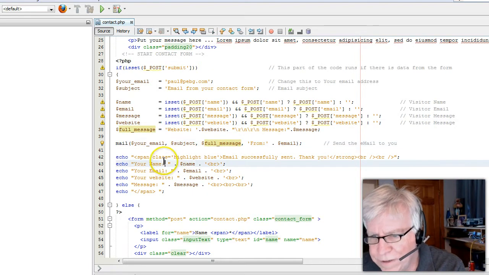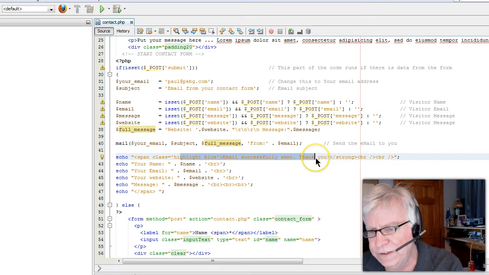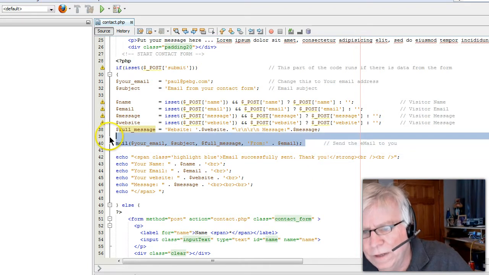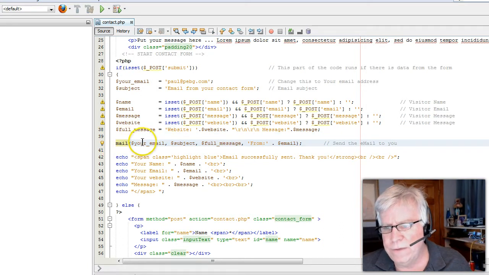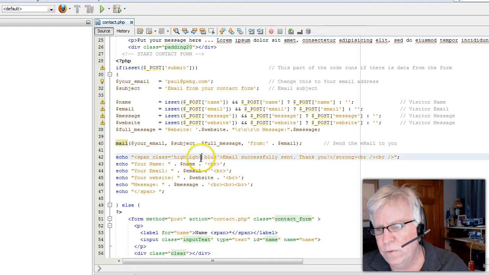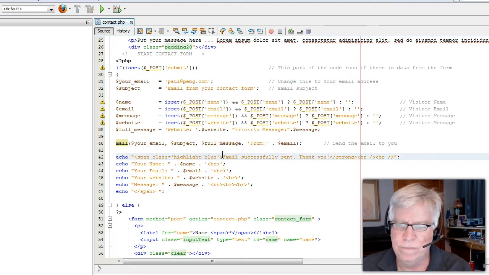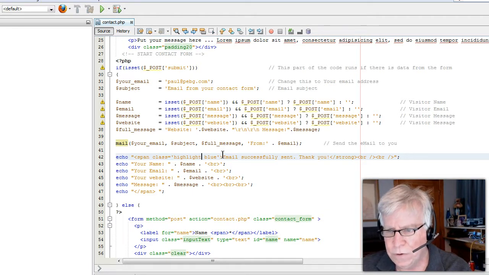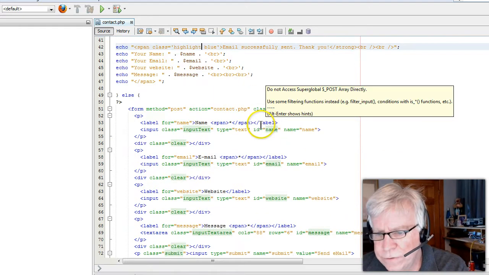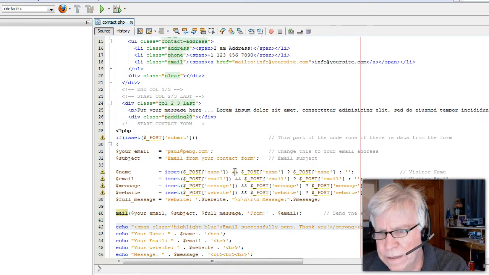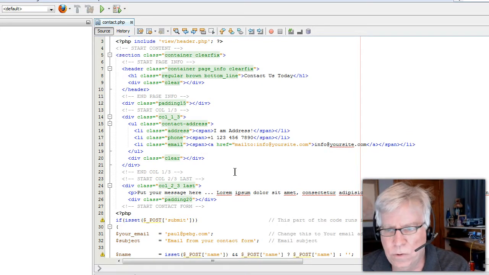Just because you might get this email successfully sent doesn't mean that this is really working. It's very possible that you might have a typo or something's not filled, like your email address is not filled out. So all we know is that this program ran through and didn't fail. So again, I went through hell. I probably spent about 4 hours trying to get a version of the Brownie one working. I saw on the website other people had problems with it, so I pulled something out of my hat that I had used in the past and modified it to work. But this is a good script to use, and this will be a part of the next bit of the Brownie homework assignment.